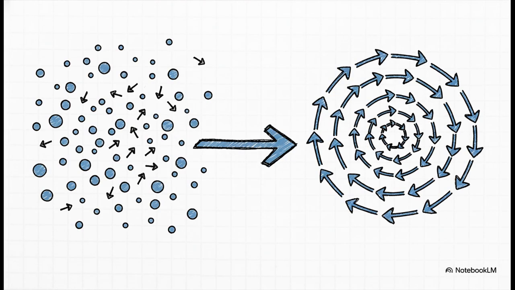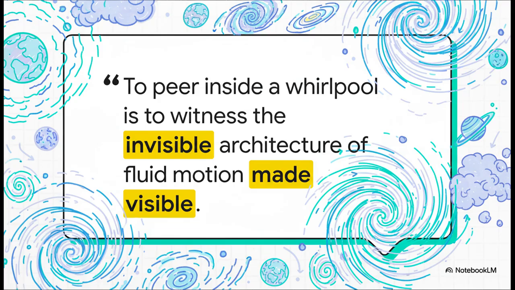And that's not a coincidence. It's what happens in physics when rotational forces take over. It's a self-organizing solution. So whether the fluid is air or water or even a galaxy made of billions of stars, this elegant spiral shape is just one of nature's go-to patterns for handling all that motion. It's just amazing to think about. Peering inside a whirlpool is like getting a glimpse of the invisible architecture of how things move. So really, the next time you see water going down the drain, just stop for a second. You're not just watching water drain, you're watching a tiny demonstration of the same laws that shape oceans, planets, and entire galaxies. You're witnessing the invisible architecture of the universe, made visible.